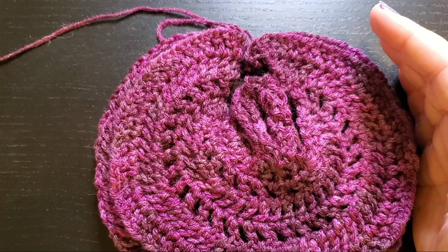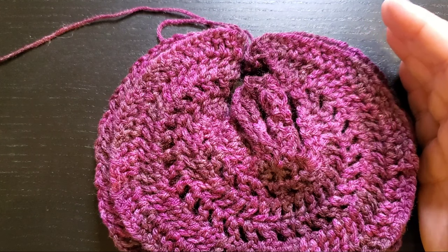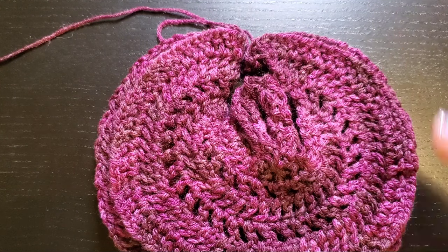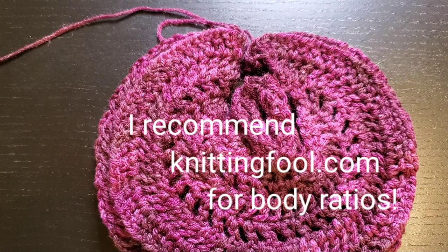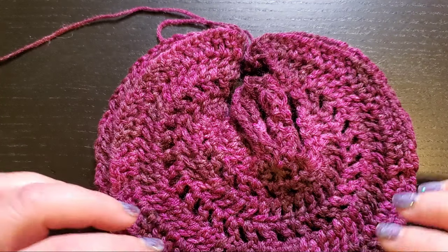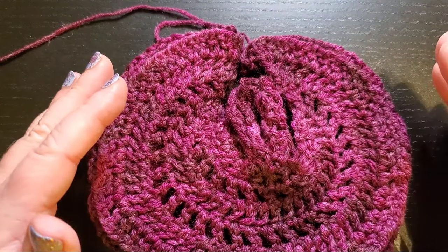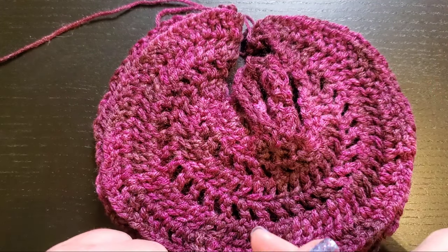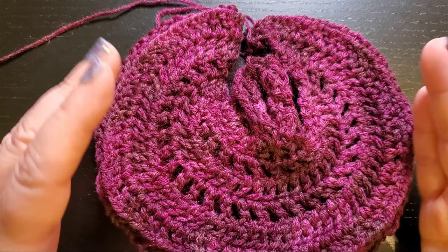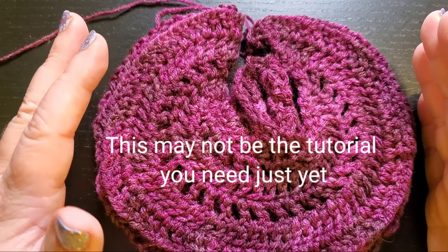If you decide you want to make this, that would be my recommendation. I'm not going to write up a hard pattern for it. My hope for everyone is that you branch out. Get brave and learn some new skills, learn body ratios, learn to create for yourself and the pleasure of designing your own items. So this tutorial is to help you build your skill set. And it is a very, I'm saying very loose tutorial. If you're not brave enough or you don't have enough experience, you might want to wait by the sidelines until you build up some more skills. That's just my thoughts on that.